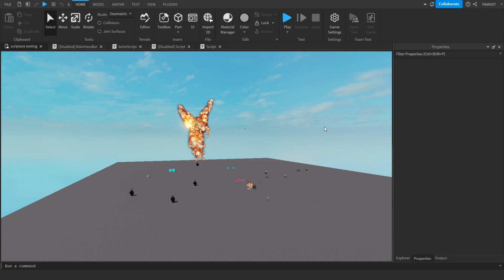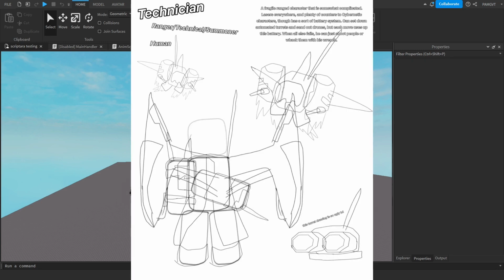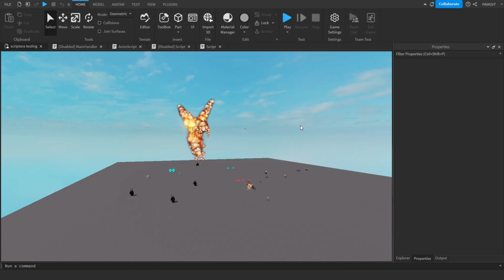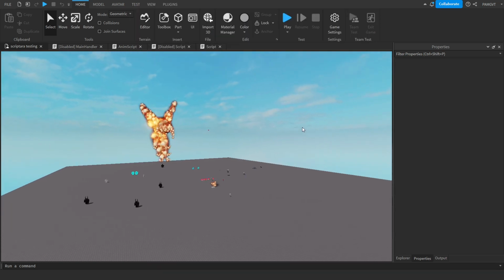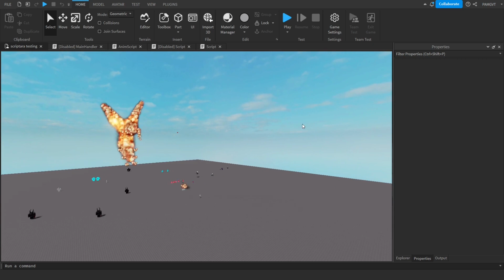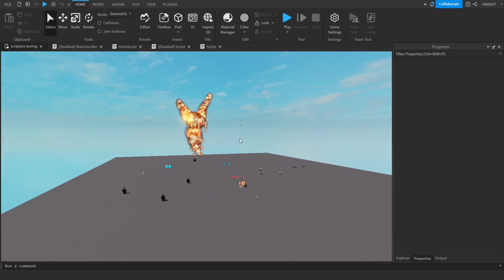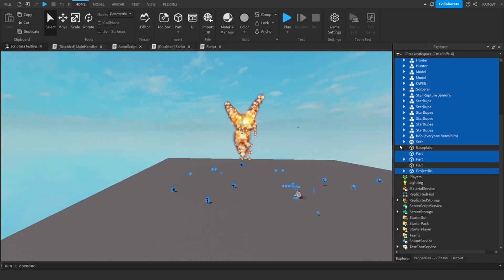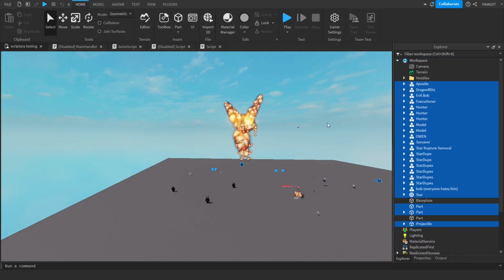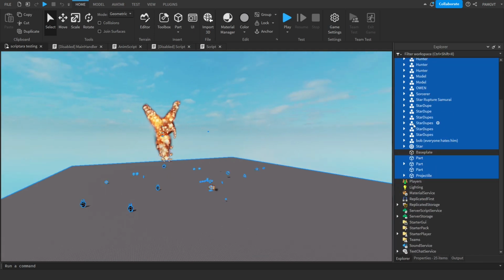So if you look at the picture on the screen right now, that is basically the concept of this next character that I'm going to do, and I'm hoping it works. I might need to pull up a tutorial every now and then. I mean, I can't script everything, so first thing I'm going to do is grab all this stuff here and then just move it out of my way, put it into a folder.